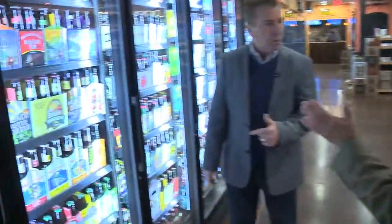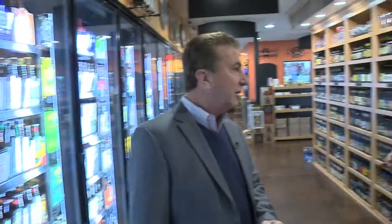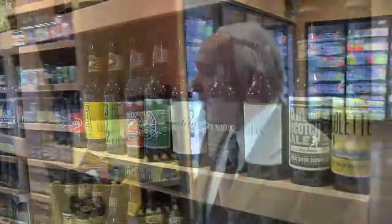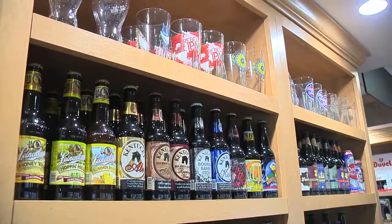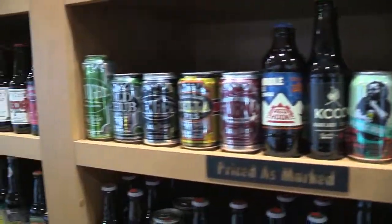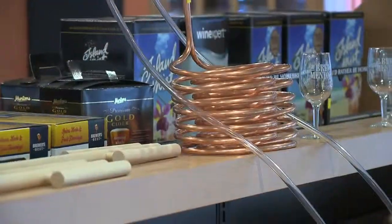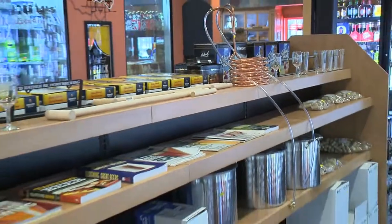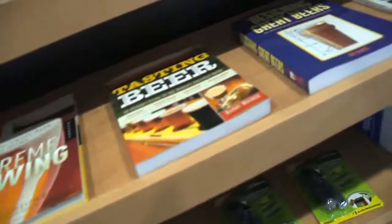Beer — we're fully stocked. Now that's the brew. In this area with the coolers, we have beer from the west coast to the east coast, and all the microbreweries from Ohio are right here. We have the largest selection of beer and wine, with brands from A to Z, including things that are hard to find. And if you don't want to buy beer, you can make your own — they've got beer making and wine making supplies.